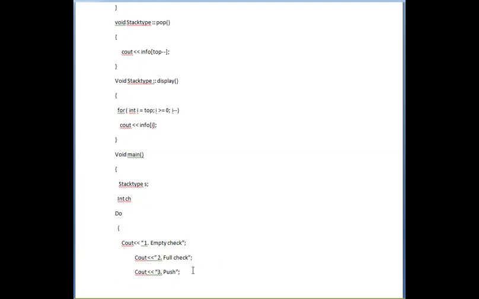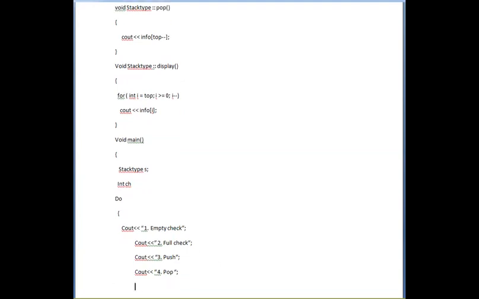Then I want to pop a value. I want to display the contents of that stack.